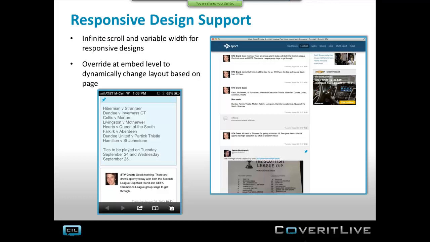As I spoke to, and to show you a few examples right here in the layout, these options also now give you infinite scroll and variable width, which supports responsive designs, and we have some more responsive improvements coming. And you can also do all of these overrides at the embed level, so that way you can change these multiple times and redeploy the embed multiple times in multiple places to have it completely adhere to whatever page or environment that it's in. And here's a couple of examples of events right here.